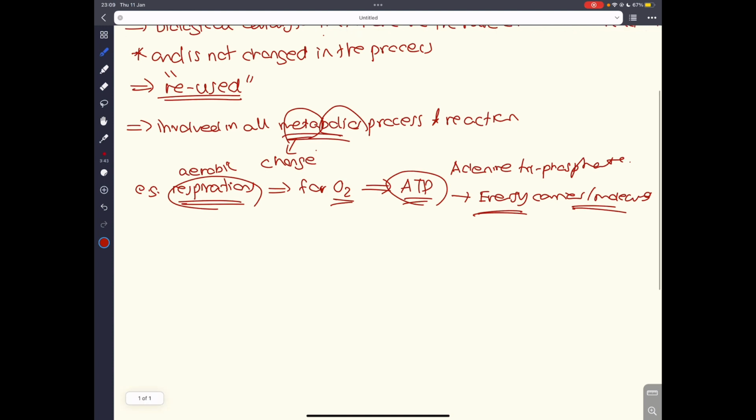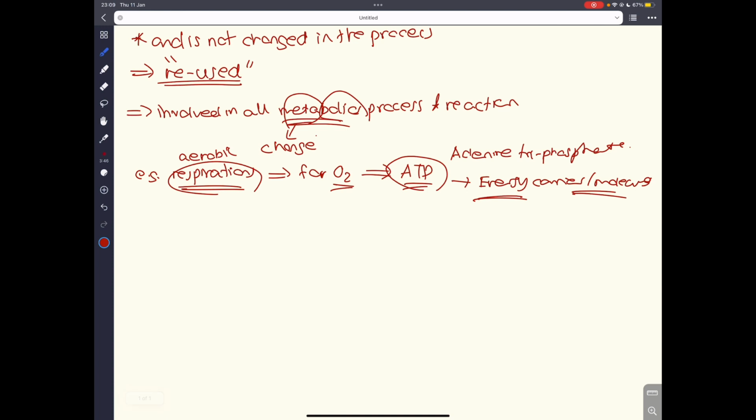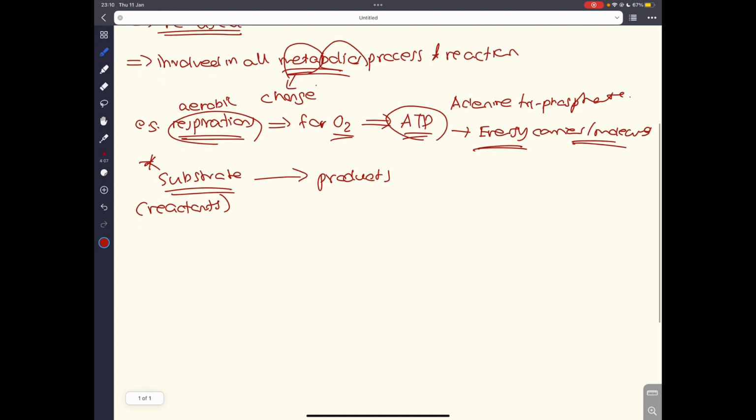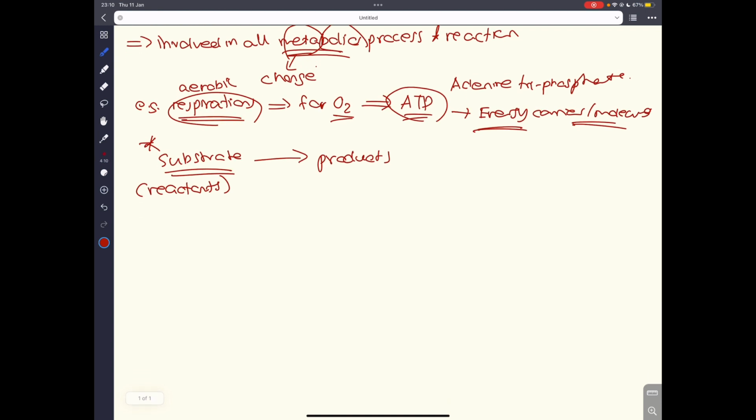So enzymes require ATP, and they are not an active process. They use ATP to convert a substrate into a product. Now, there will be new terms that you have to become familiar with. This is the substrate. Now, substrates are basically the reactants, or the molecules that you will be turning into a product. Now, there are two types of catalytic activities by enzymes.